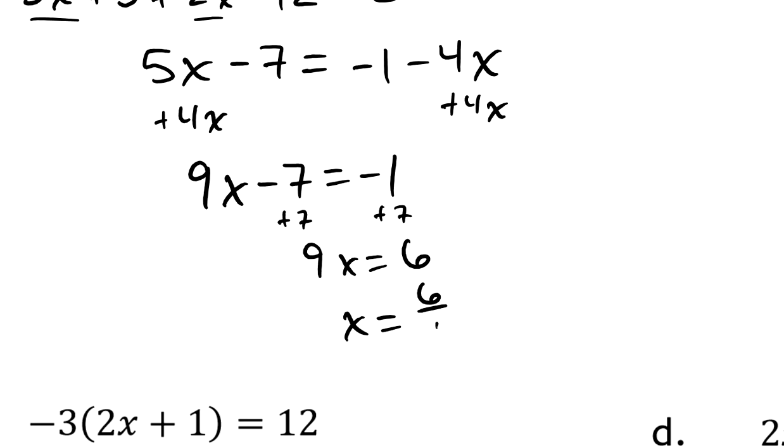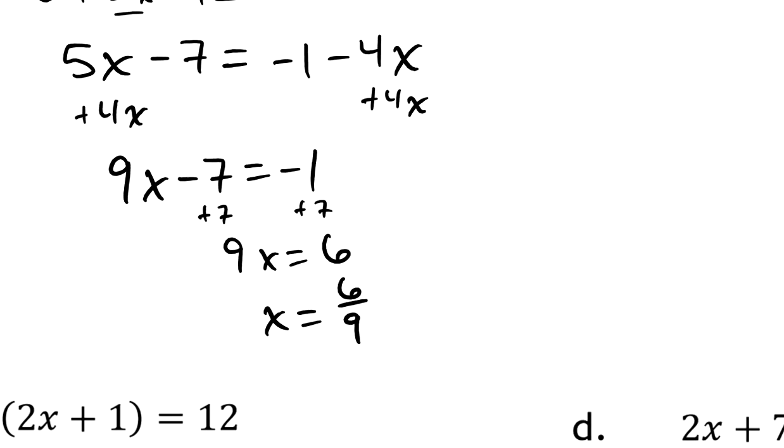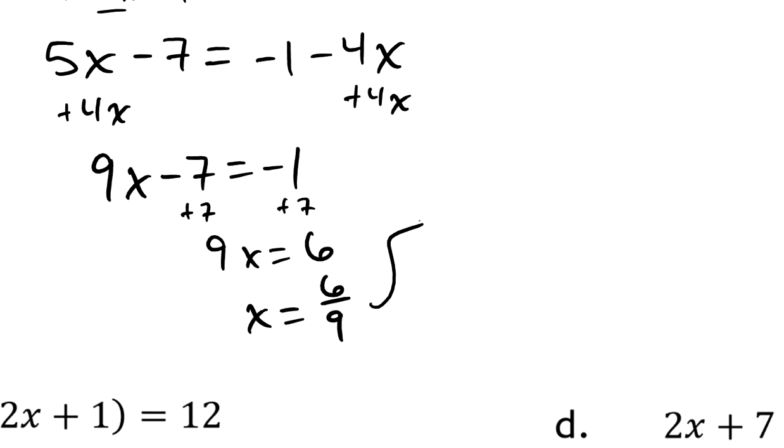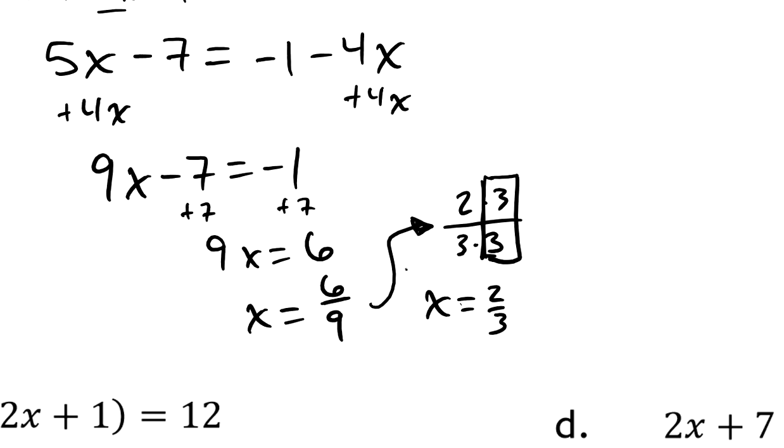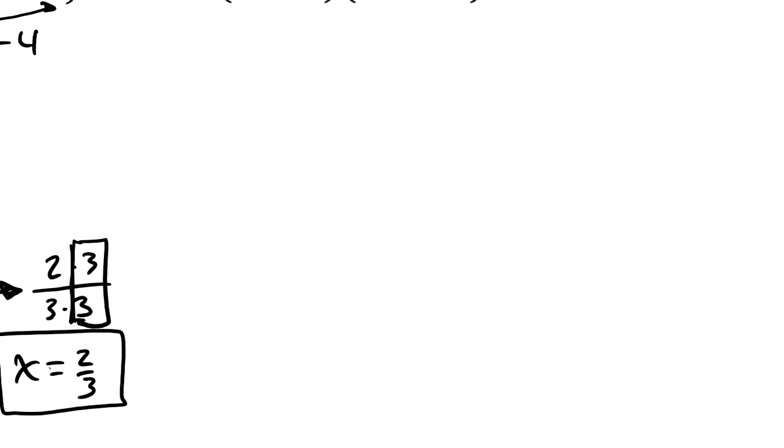So x is 6/9. And you probably notice that there is a common factor there, right? Both of those have a factor of 3. I could rewrite this as 2 times 3 over 3 times 3. So you can see this giant 1 that's lurking in there. So probably I should write my answer. x is 2/3. Let's go to part B.